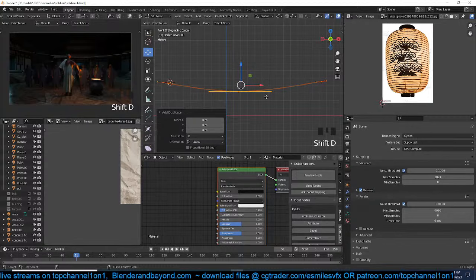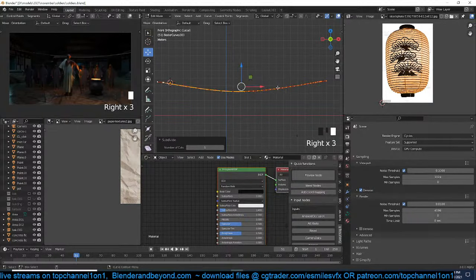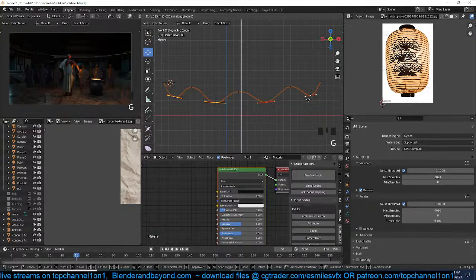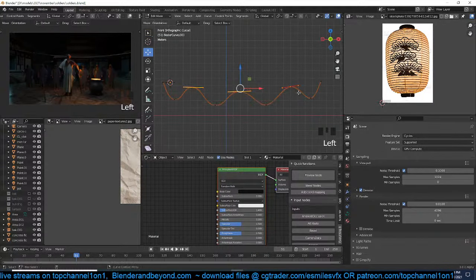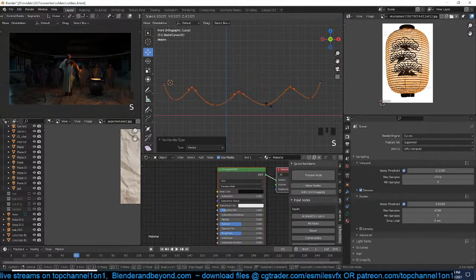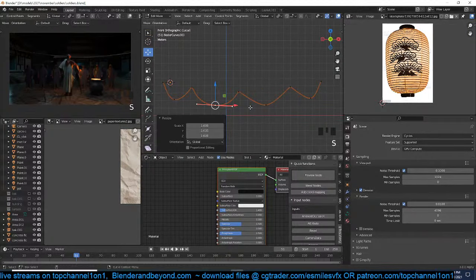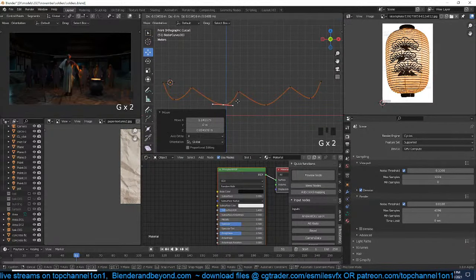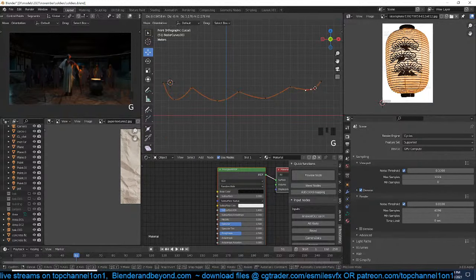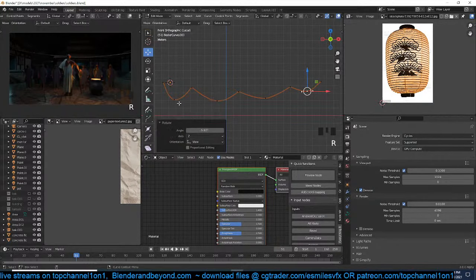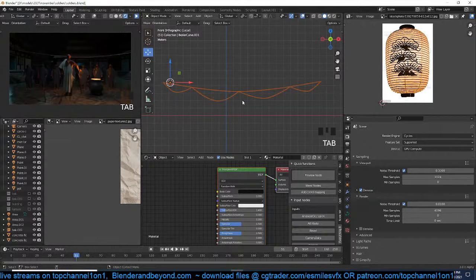So I'm going to duplicate this, Shift H, and subdivide this a few times. Grab points like this, drag them directly down, grab the points here, change them to vector like that, just scale them by individual origins, and that should give us nice sagging wires where our lanterns can hang.